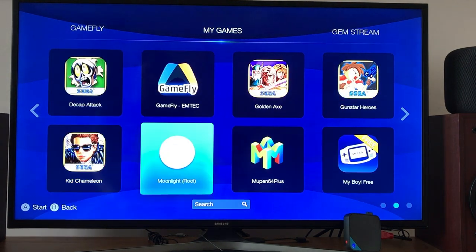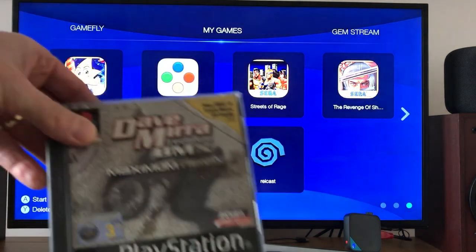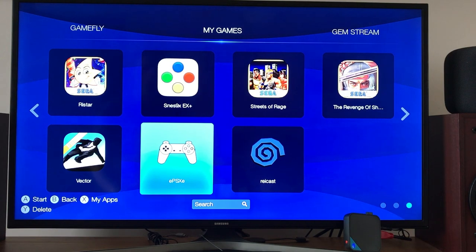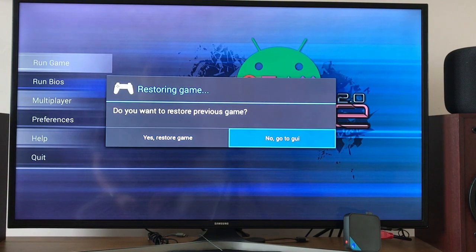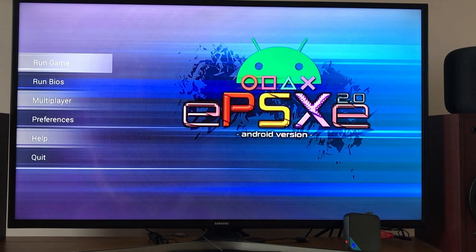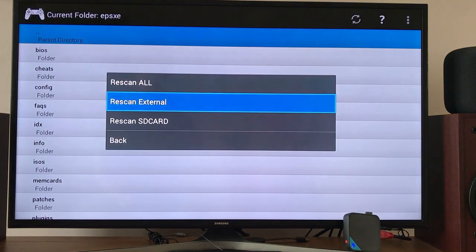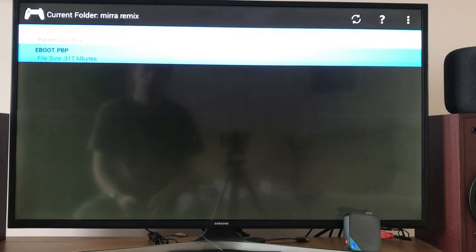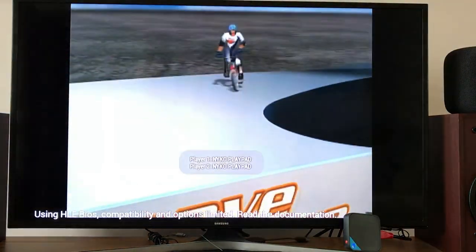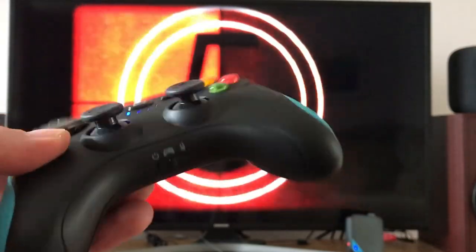Rather than go for more native Android games, let's go down the emulator route. I really love BMX games, and this is one of the best games of all time — Dave Mirra Freestyle BMX on the PlayStation. I've got a PlayStation emulator here which works really well. I've also got a Dreamcast emulator, but the Dreamcast one isn't quite right — there's just something either a little bit too fast or the speed isn't consistent. Whereas the PlayStation one does feel right. The video section works fine as well.